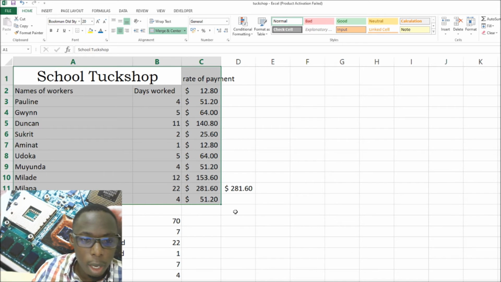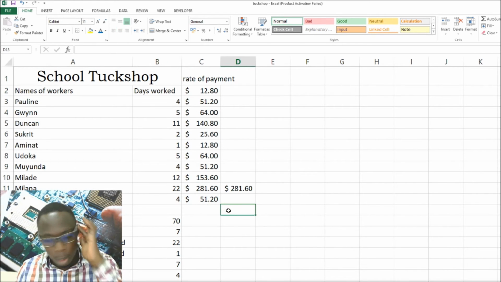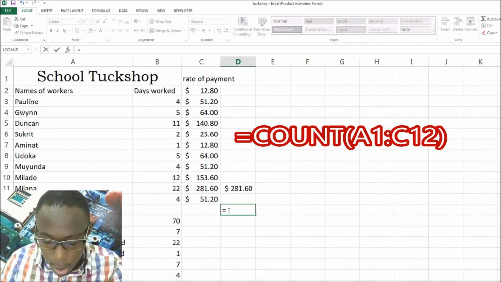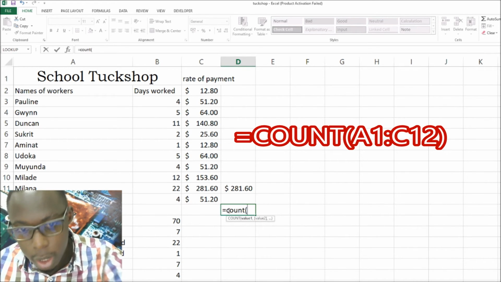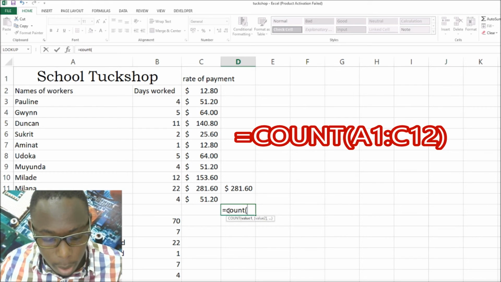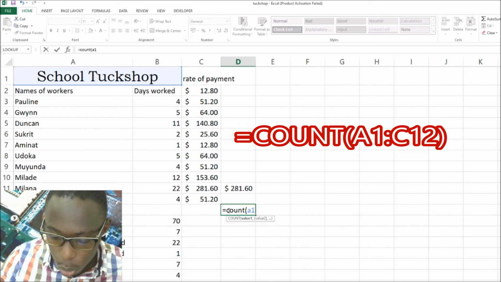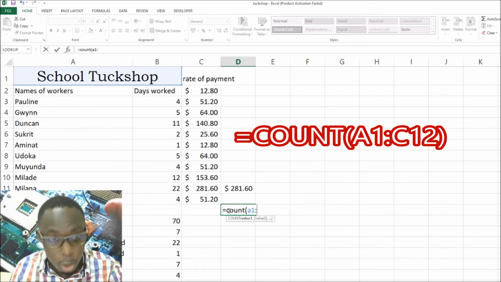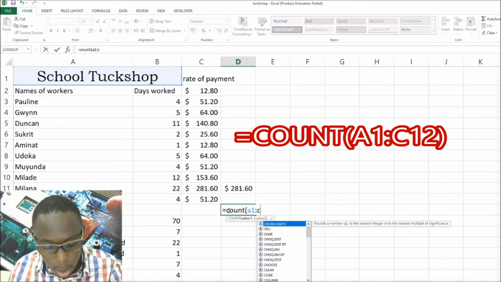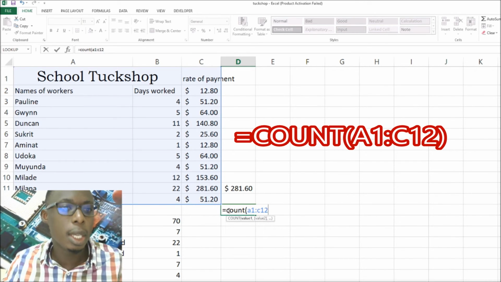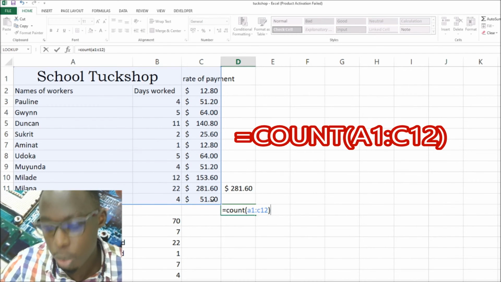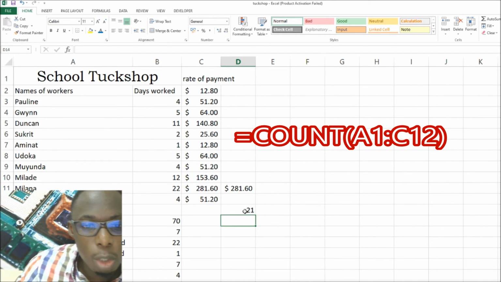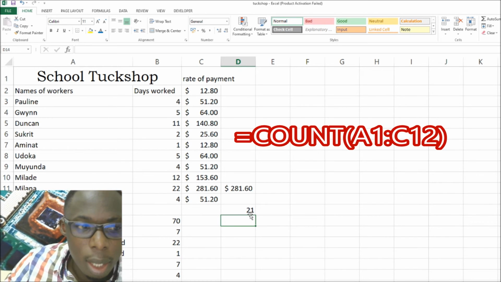I'm going to put my count function here, and I'll say equals. The count function is just the word count, open the bracket, and you write the range from A1 to C12. You'll see the range selected, and you can close your bracket and press enter, and you'll see 21 cells are counted.